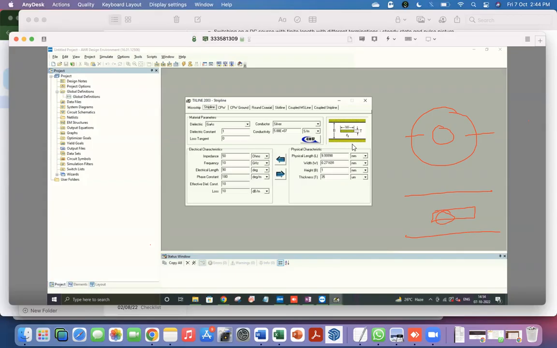And one of the important aspects I had mentioned is that the field lines exist entirely inside the dielectric medium between the metallic plates, the top and bottom ground planes and the center one. And because of that, in this tool, the effective dielectric constant comes out to be the same as what you have mentioned here. Just to remind you, you see this dielectric constant 3, and the effective dielectric constant comes out to be the same. So this is just some internal calculation number which is used to compute this.